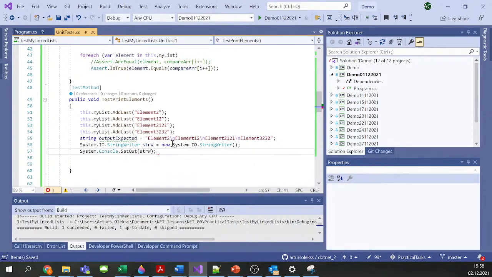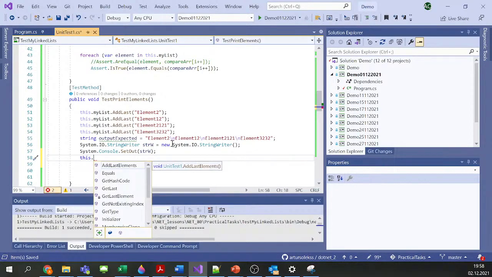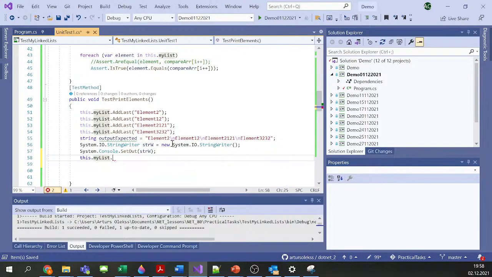Okay, this is done, and then I can execute this method. So that will be this my list, print elements.